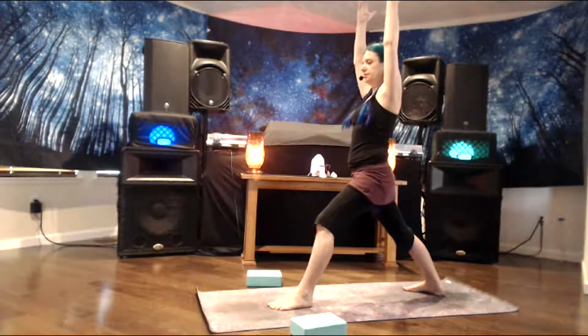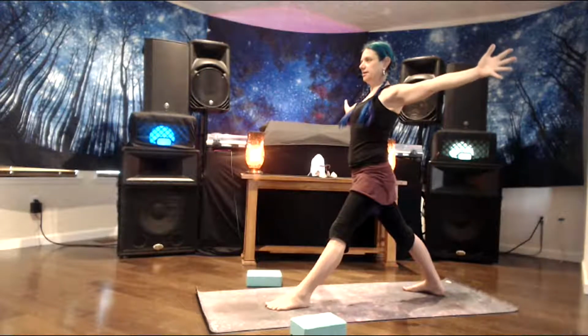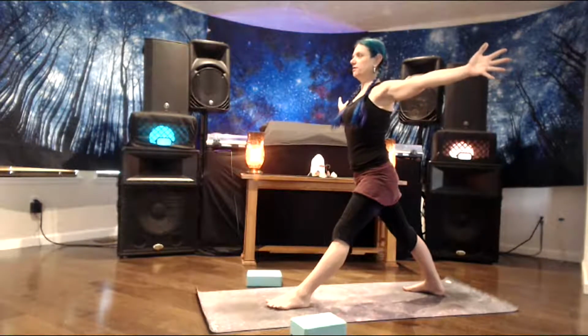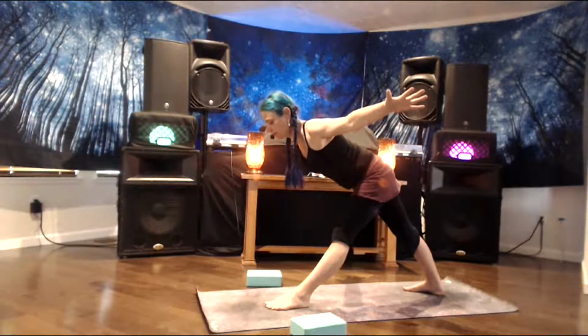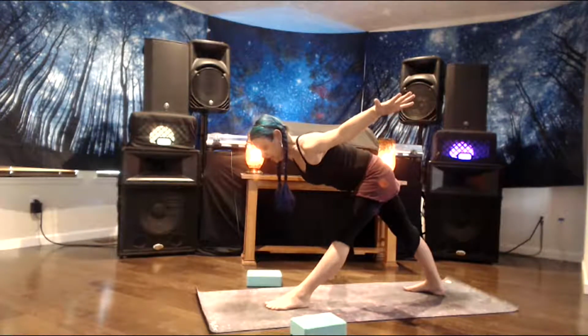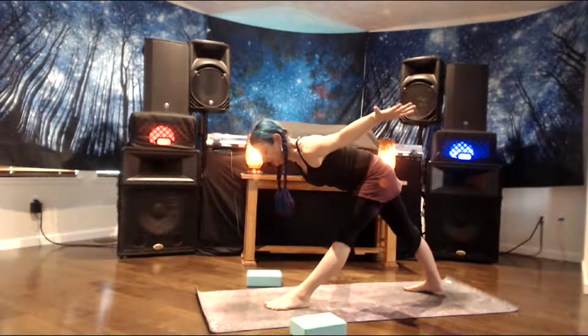Pyramid pose. Straighten out the front knee. Open out the arms wide to the sides. Take a big breath in here. Exhale, folding forward, hinging from the hips. Keeping the spine really long. Stop when your torso comes parallel to the ground and drop your gaze down to your big toe. Keep those arms stretching out in either direction, crown of the head stretching straight forward.